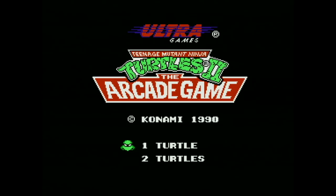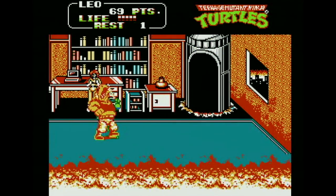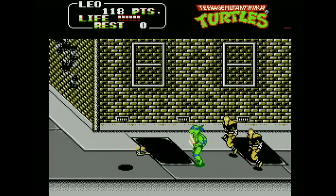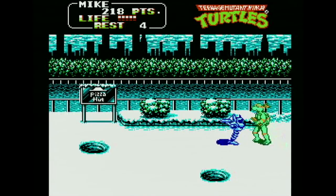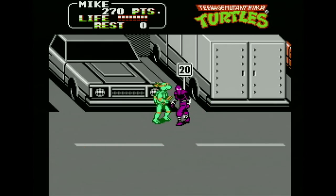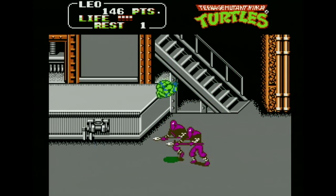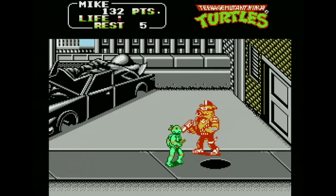The good news is that the game was ported to the NES. The port is pretty much a lesser version of the arcade game - for the most part everything is in here, but it just isn't as rich and detailed as the arcade. The graphics are good and detailed for the NES, and all four turtles are playable, but you can only play two at a time instead of four like the arcade. The turtles control pretty well and the music is really enjoyable. Most of the levels have been lengthened, and there is even a new one that wasn't in the arcade. Konami did a great job of keeping the feel of the game while actually adding new content.